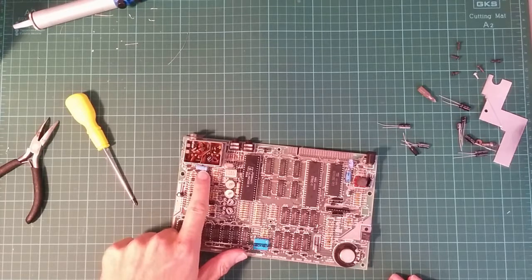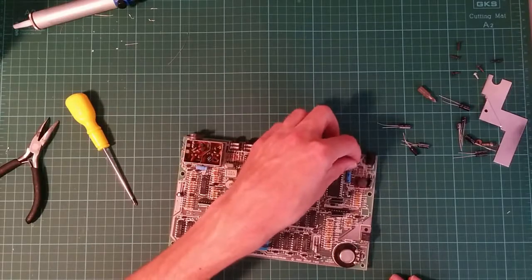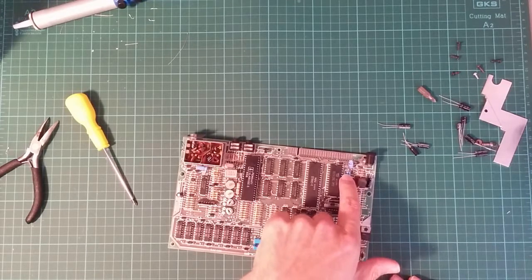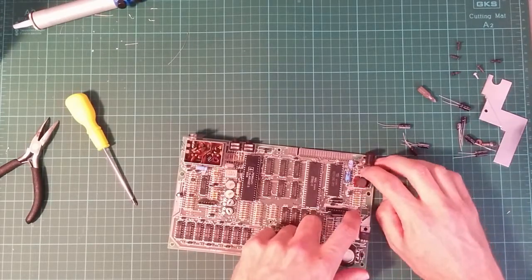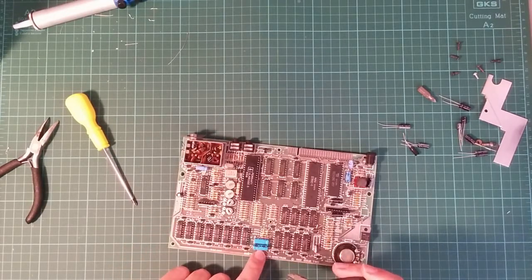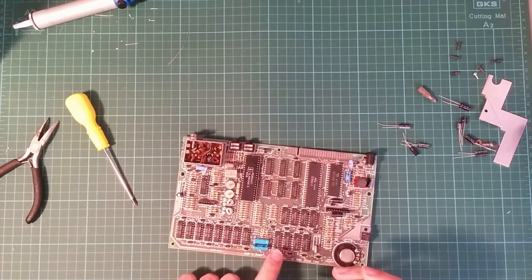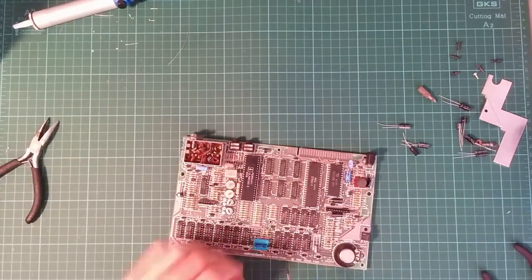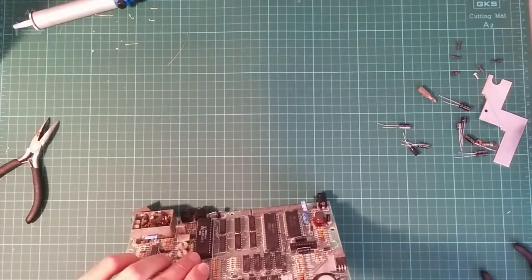This one is going to be a pain. These ones are going to be interesting because of this one that's spider patched. It's actually floating, it's connecting the positive end of this capacitor here to this resistor over here, and that's going to be moderately exciting to do. Let's do these. Now, these are actually next to each other, but the opposite way round. So this one, the negative terminal is here, and this one is here. So I should cut that. I'm going to take them both off and do them at the same time.